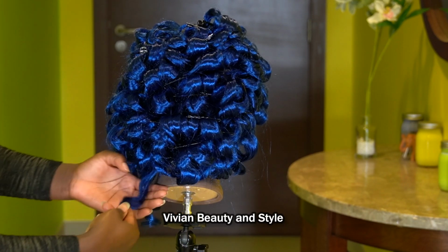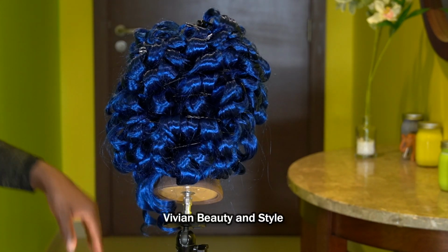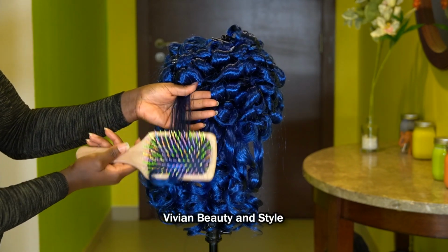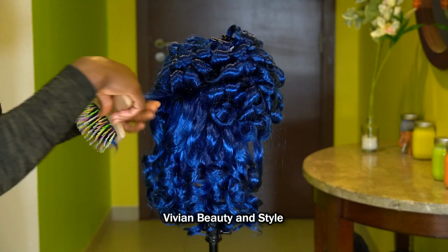So look at that right there, soft and bouncy, look at that. And with this technique, you can brush the hair and the coils will still be intact. Look at that right there. Beautiful.